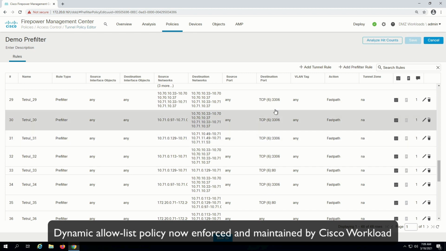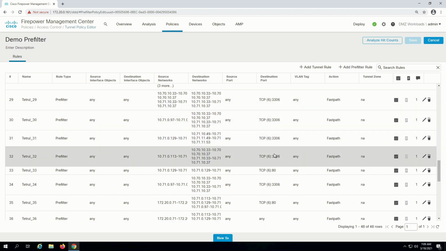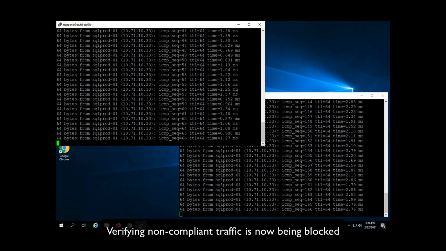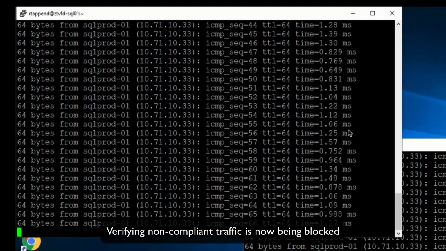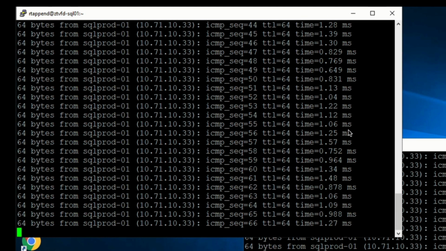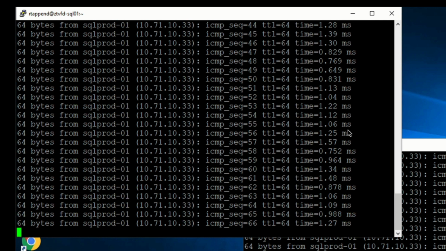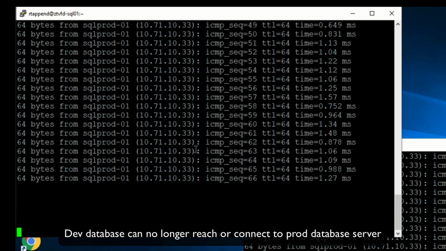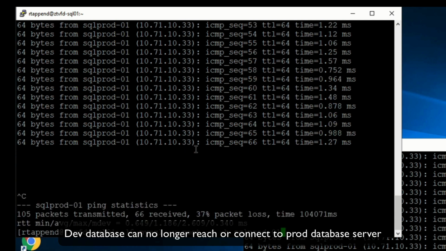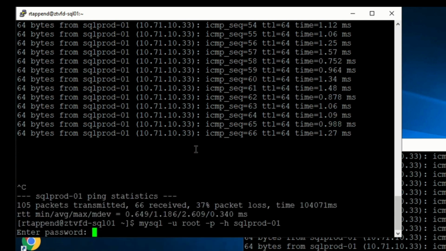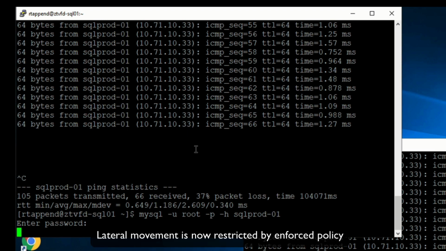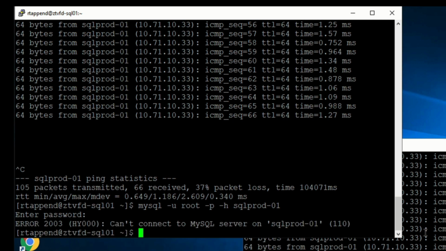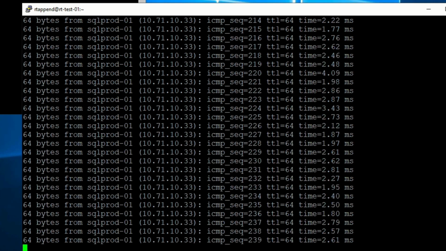The outcome that you can see right here is that the traffic that shouldn't be allowed starts to get blocked. This block is actually happening on the network side and on the firewall rather than a workload enforcing that block. So we have that unified policy enforcement that's synchronized between the workload and network levels. As you can see, the lateral movement is now enforced and disallowed by the policy, both between the production workload to the non-production workload.